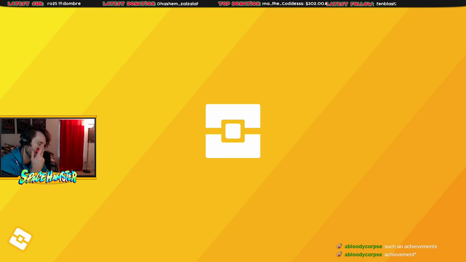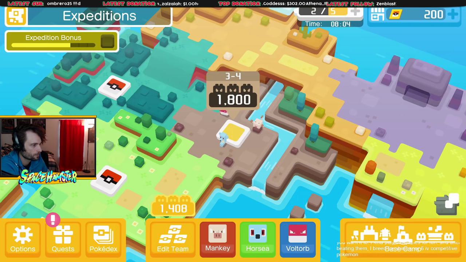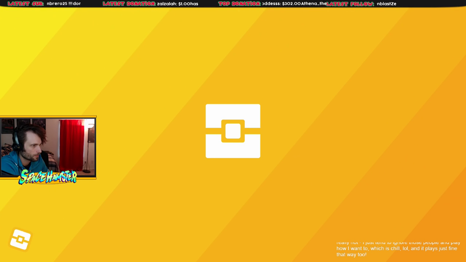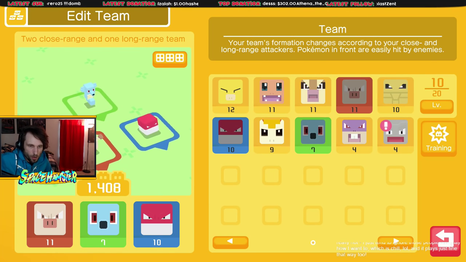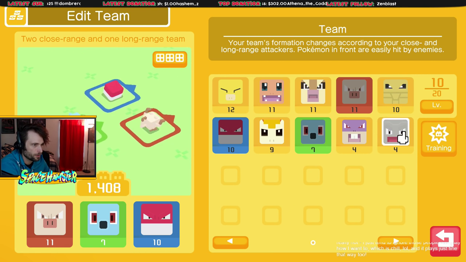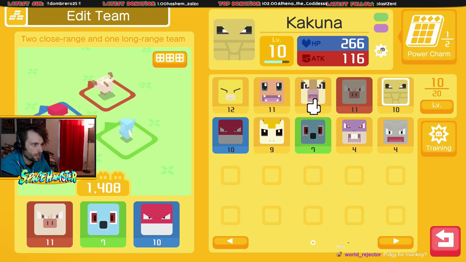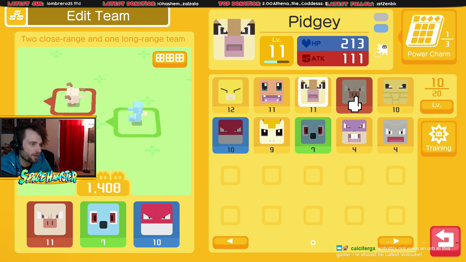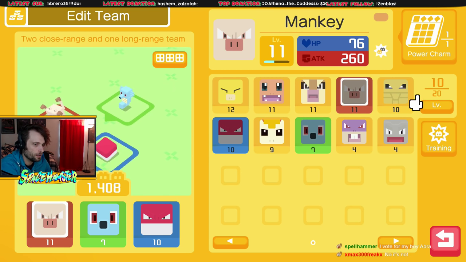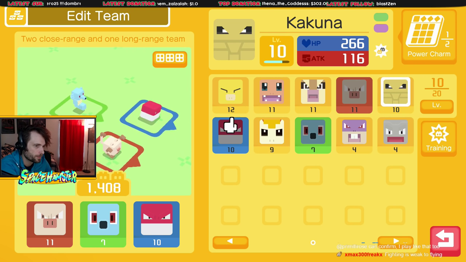Mankey's getting destroyed here, though. He's not even, like, helping. Should we get someone else besides Mankey in there? Is fighting weak to water? I can't remember. Oh, right, we have Geodude. Yeah, maybe Pidgey. Pidgey might be a better choice than Mankey. Or Kakuna. Try and level up Kakuna to get to Beedrill.